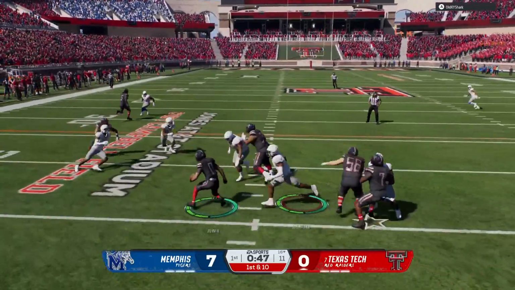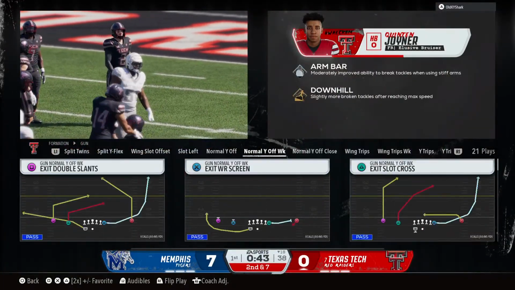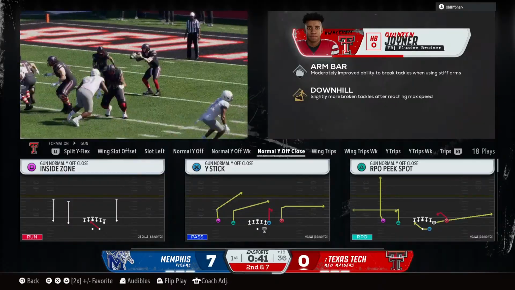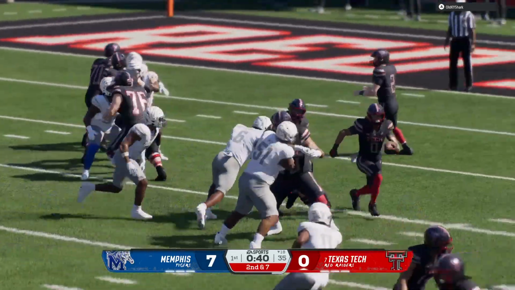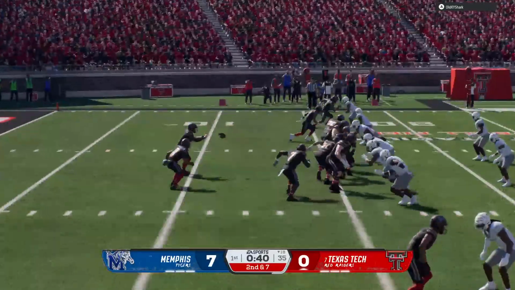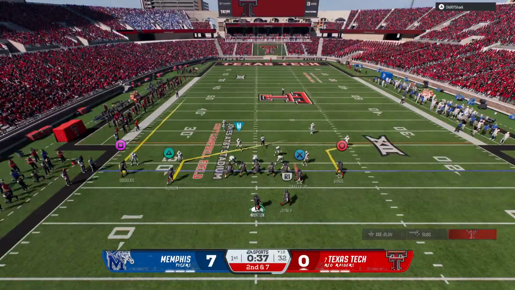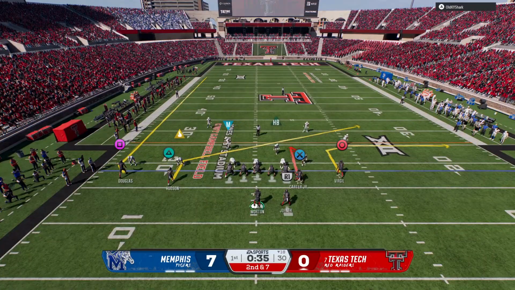Gonna run it. It's Joyner. They shut it down quickly, but he gets two out to the 18. And the defense doing a great job committing to the run. When you commit to the run like this, obviously you can give up some plays in the passing game, but you got to stop the run first. Got 3 on first down. It's 2nd and 7.